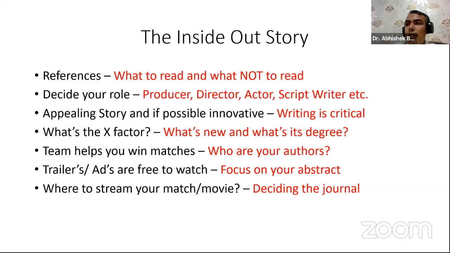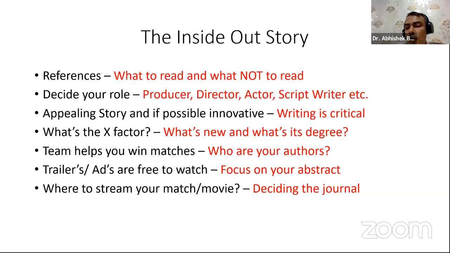Scopus is the bare minimum criteria. When I say bare minimum, I still don't trust Scopus because it will have predatory journals also listed in it. So I usually don't trust a Scopus-listed journal as well. If you ask me, I start with an ABDC list or an ABS list. I will show you both the lists, how to download those lists in some time, and definitely refer to those lists.